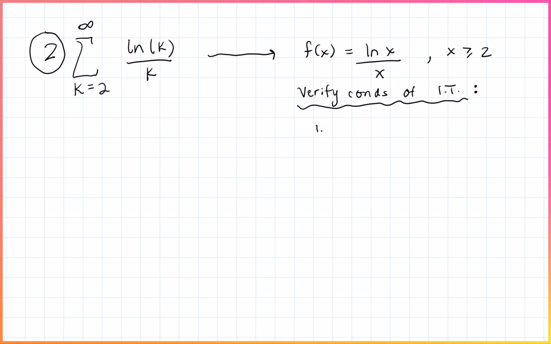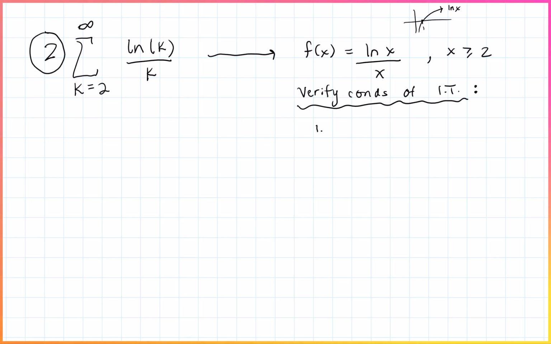So we do know that if x is greater than or equal to 2, the denominator is positive. And the natural log of x, if I can just quickly give a little visual, there's the natural log, there's 1. The natural log of x is positive for all x's greater than 1. So since our x's are greater than or equal to 2, it's definitely positive.